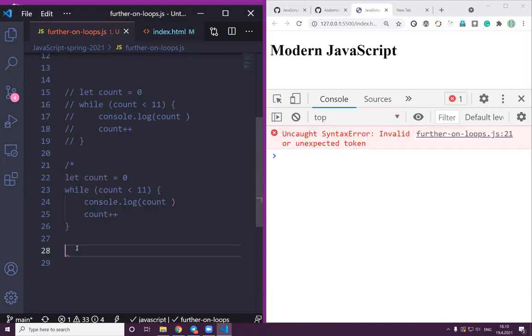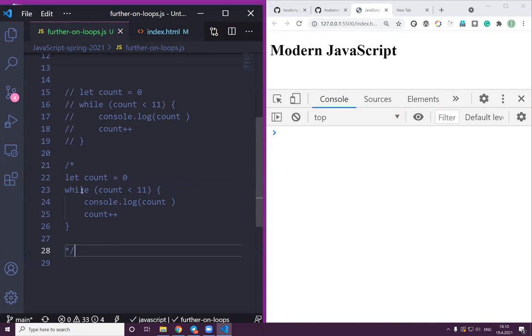I don't like to end up with a never-ending loop, so I change this to do. Do something before you check, and your condition comes here: while count is less than 11.